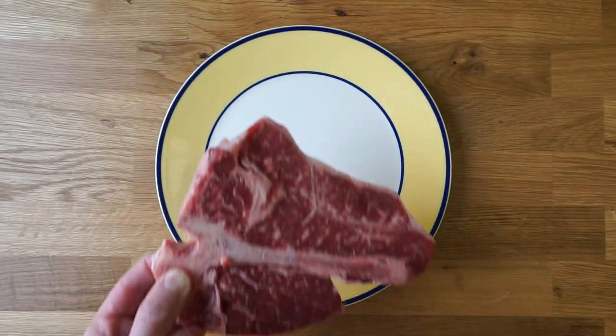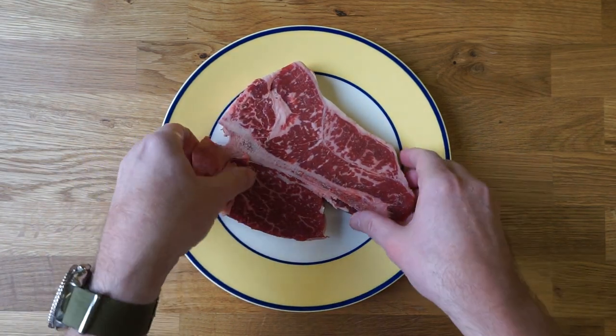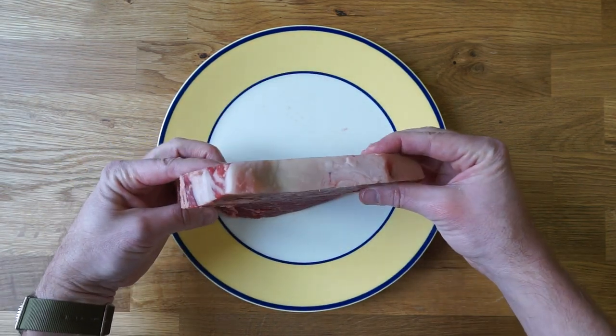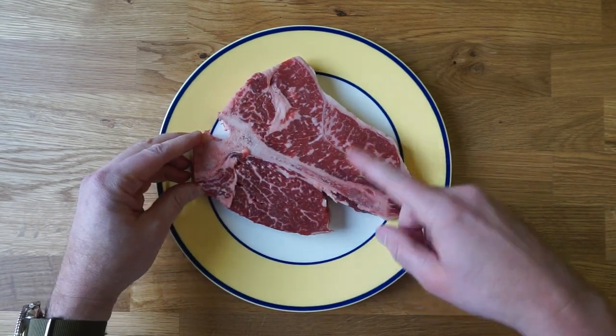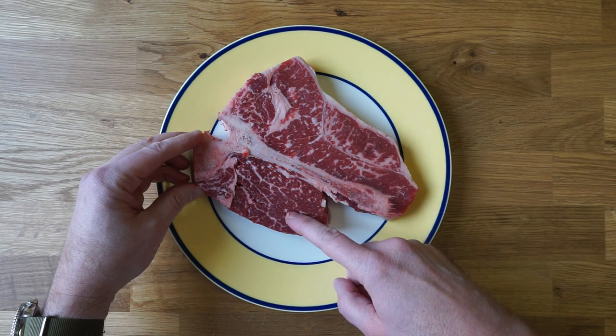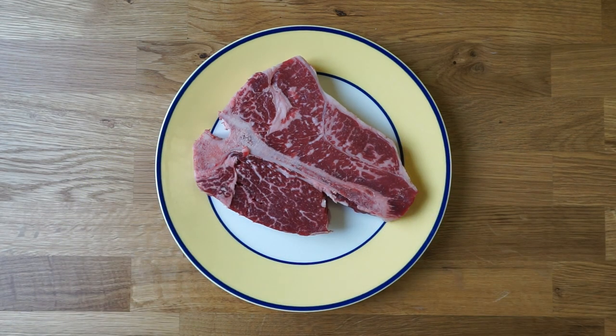And today on the grill, we're gonna be making some steak and onions, and that starts with this porterhouse here. It's not too thick, fairly decent marbling. We've got the T-bone in the middle, the strip on one side, and the fillet on the other. Not too bad for a grocery store steak.